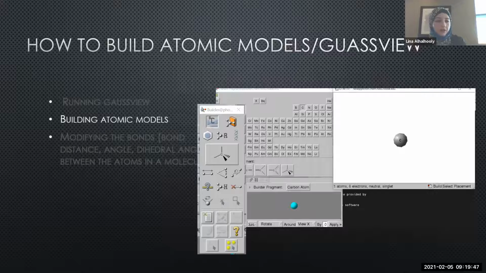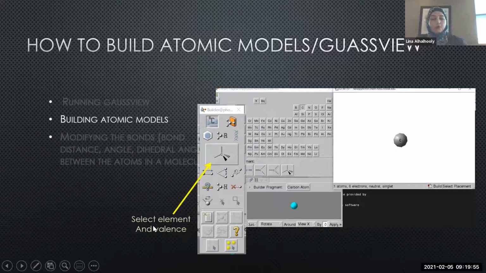And here in more detail, building the atomic models. The first step would be selecting the element and valence.